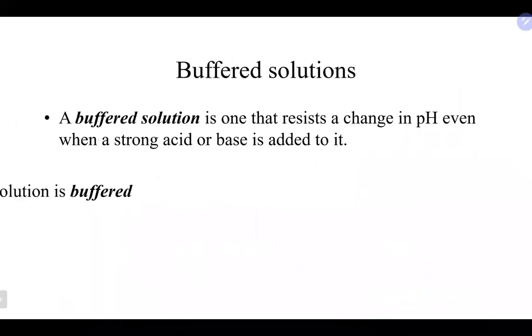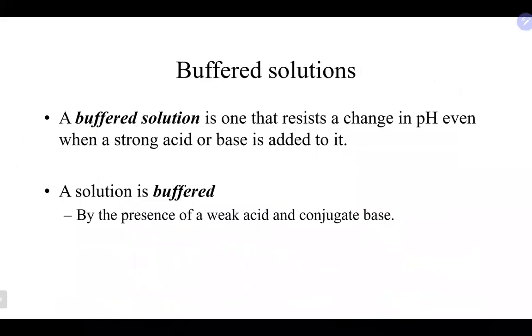Okay, then the last thing we're going to talk about in this chapter are buffers and a buffered solution. First off, a buffer is a solution that's able to resist changes in pH when you add a strong acid or strong base to it. A misconception that sometimes people have about a buffer is that it is a neutral solution. A buffer can be a neutral solution, but you could also have a buffer that's an acidic solution or a basic solution. You could actually make a buffer at any pH you like.